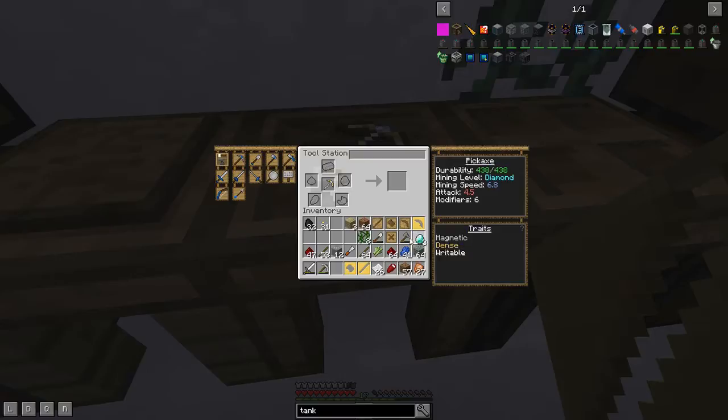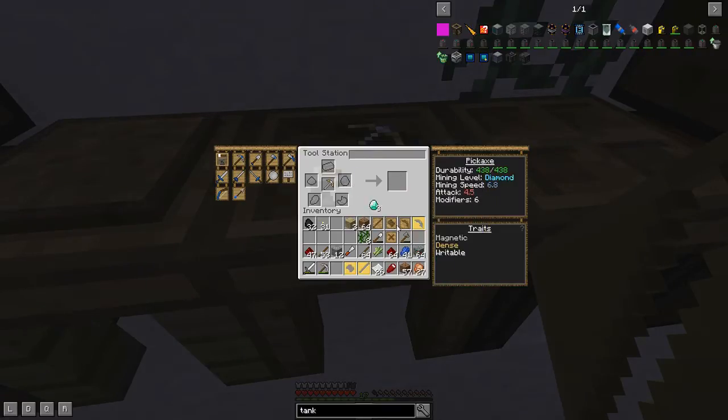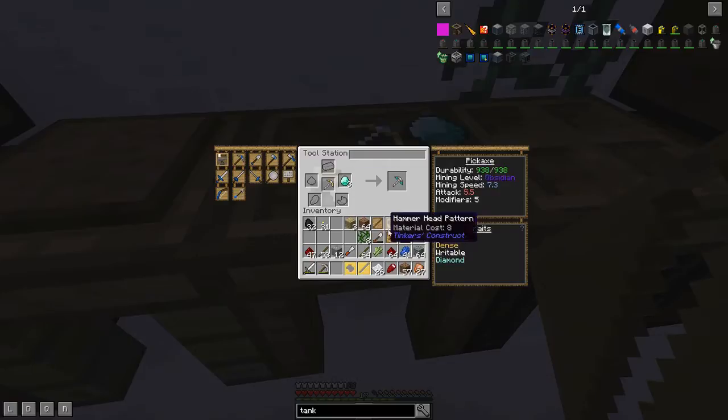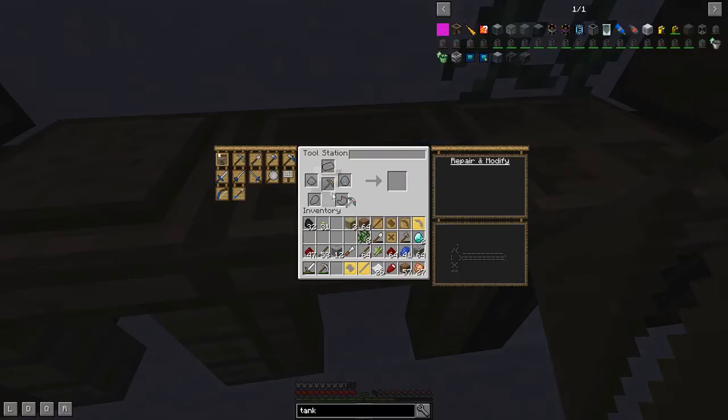Alright, and now to add modifiers, let's see, let's take my little starter pick, and I think if I put a diamond on it, where does it show me? Here, hold shift for stats. Oh yeah, mining level obsidian. There we go. Because without the diamond, the mining level is only diamond. So I am going to throw one diamond on there to make it mining level obsidian.